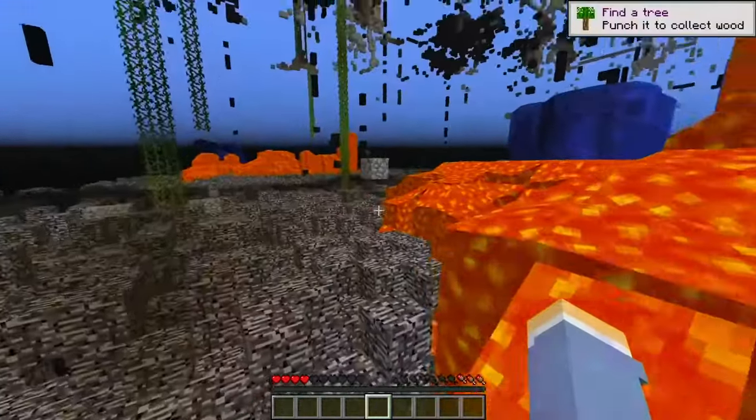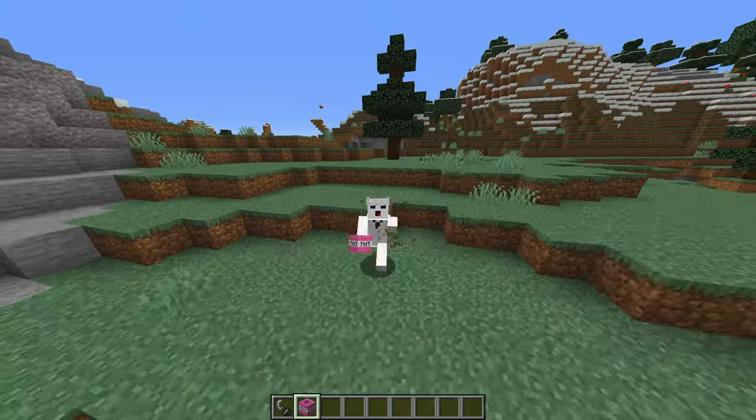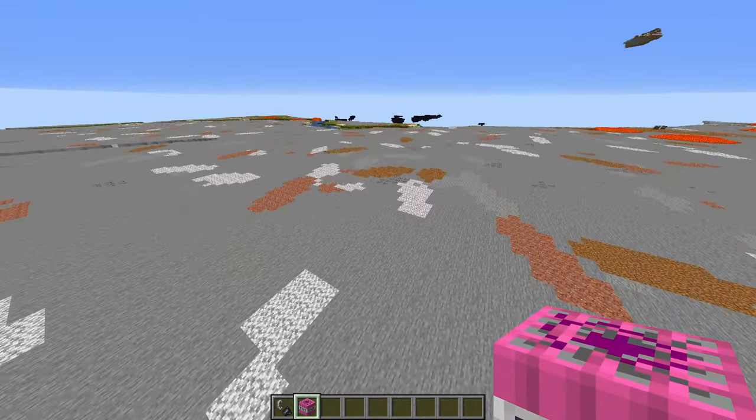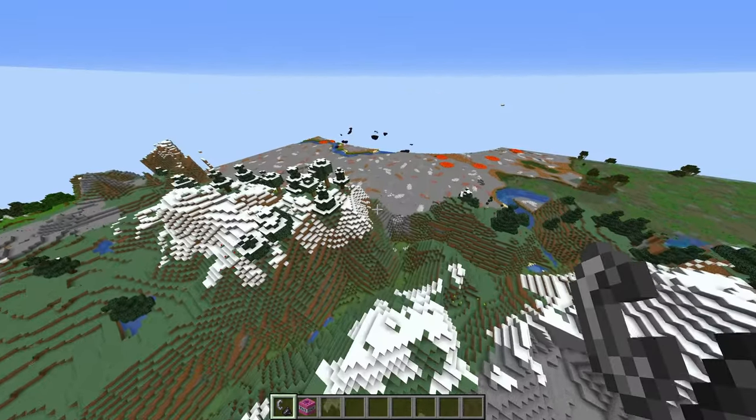This is like 2B2T. Do you guys see this mountain over here? I don't really like it. So I'm gonna destroy it. You know what? I don't like this area either. So it's gonna get blown up as well. Now it should be gone.